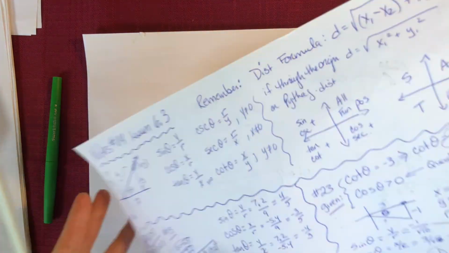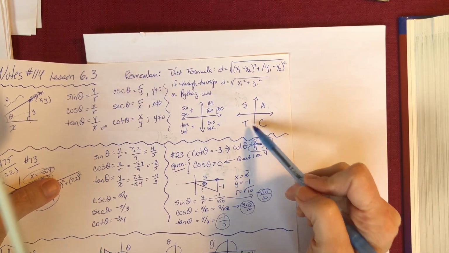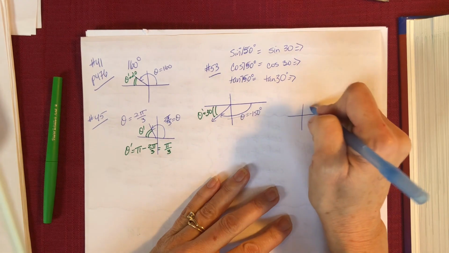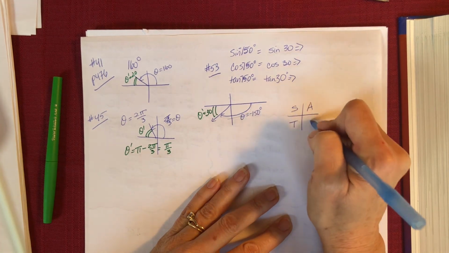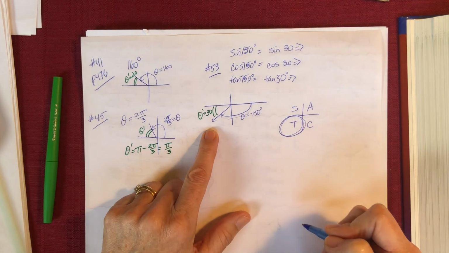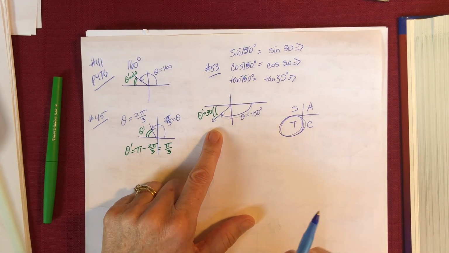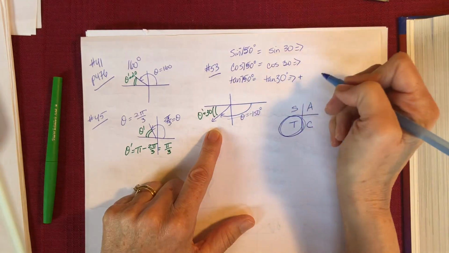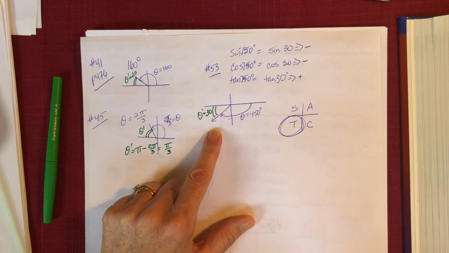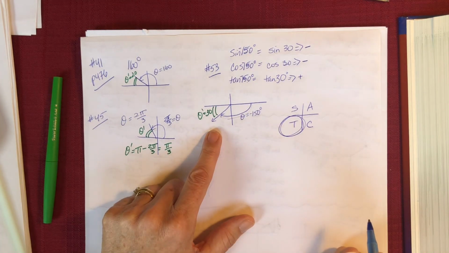We started this lesson talking about all students take calculus. Where is it positive? Where are the values positive? So think about it, kids. All students take calculus. We're talking here about quadrant number 3. And so we know the only answer that's going to be positive is going to be our tangent. We know our cosine is going to be negative, and we know our sine is going to be negative. So right away, I'm going to put those answers right in there.